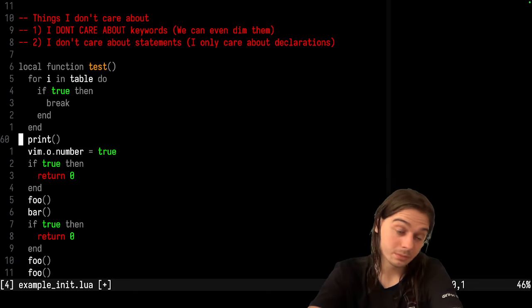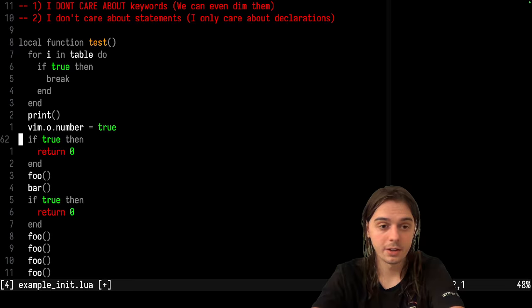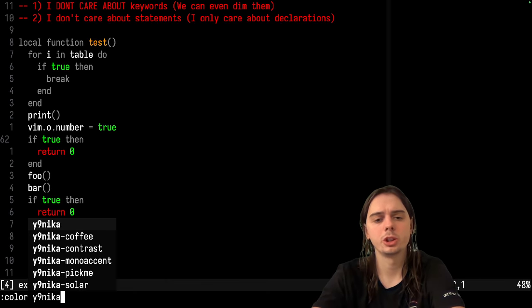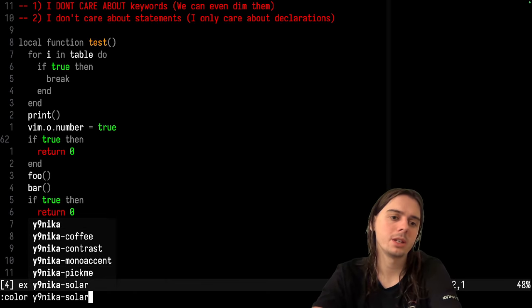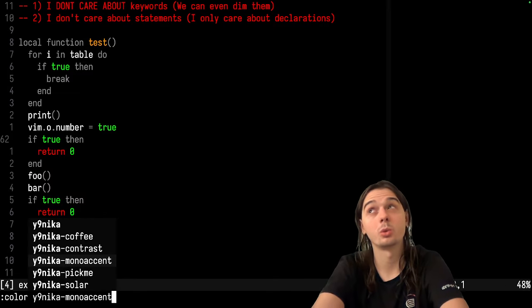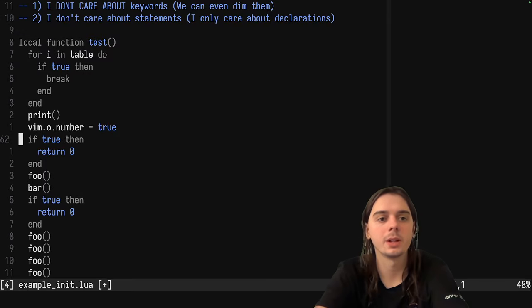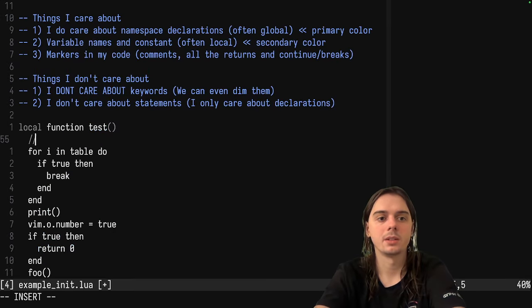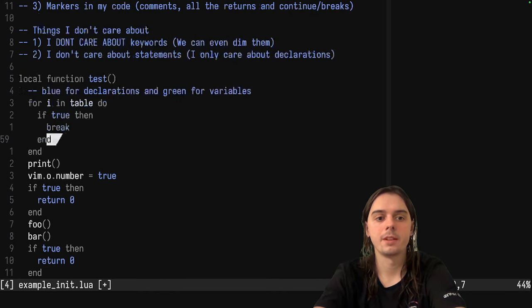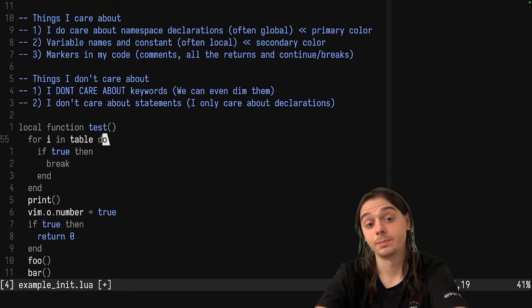So yeah, after that we have some more interesting things. I don't know in which order I should show them, but okay, let me show you this mono accent. It is also not very interesting, but it's kind of funny as well. So basically I highlight stuff blue for declarations and green for variables, but this theme uses blue for everything, so you might be interested in it.